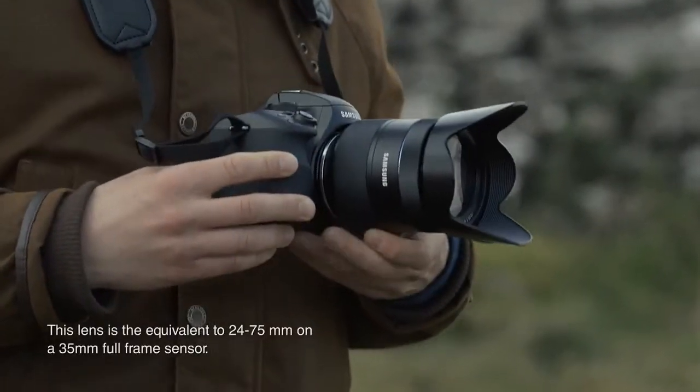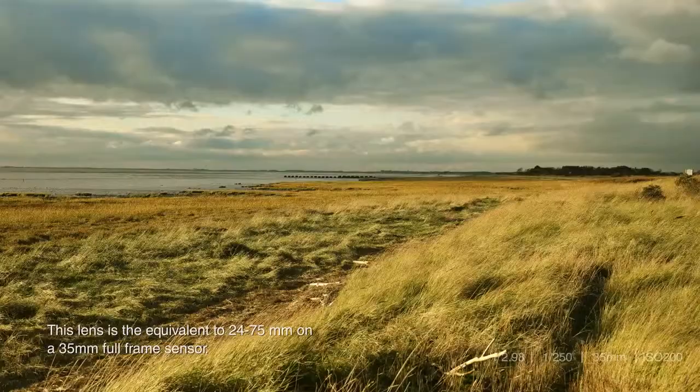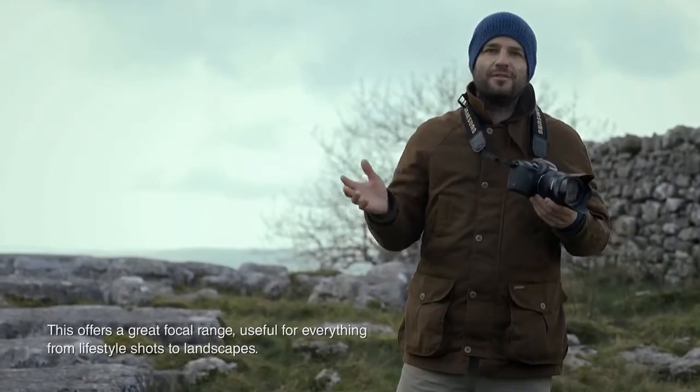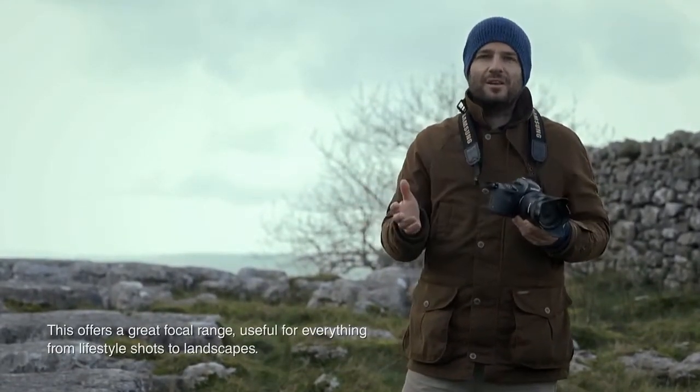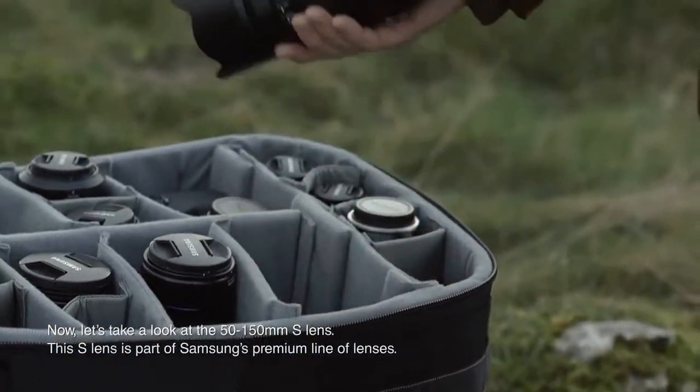This lens is the equivalent to 24mm to 75mm on a 35mm full frame sensor. This offers a great focal range. It's useful for everything from lifestyle shots to landscapes. So now let's take a look at the 50 to 150mm S lens.